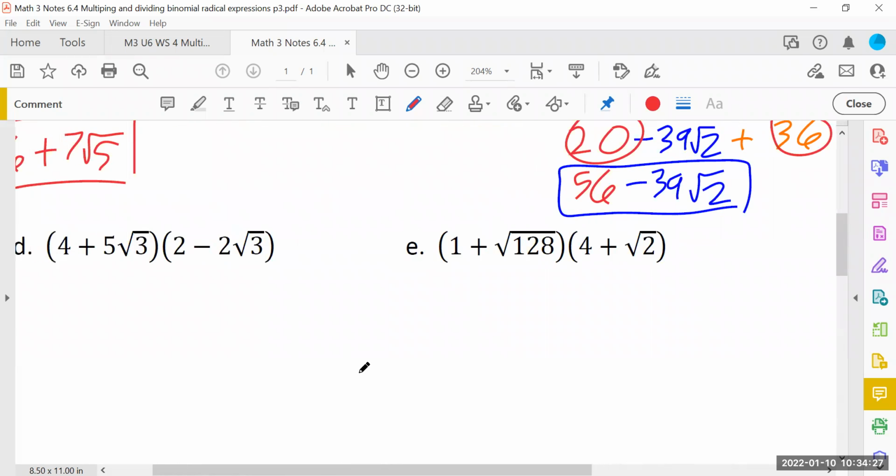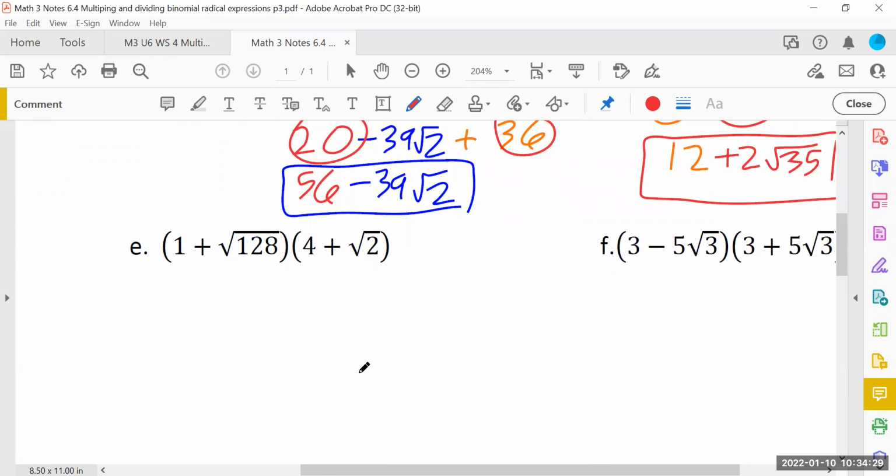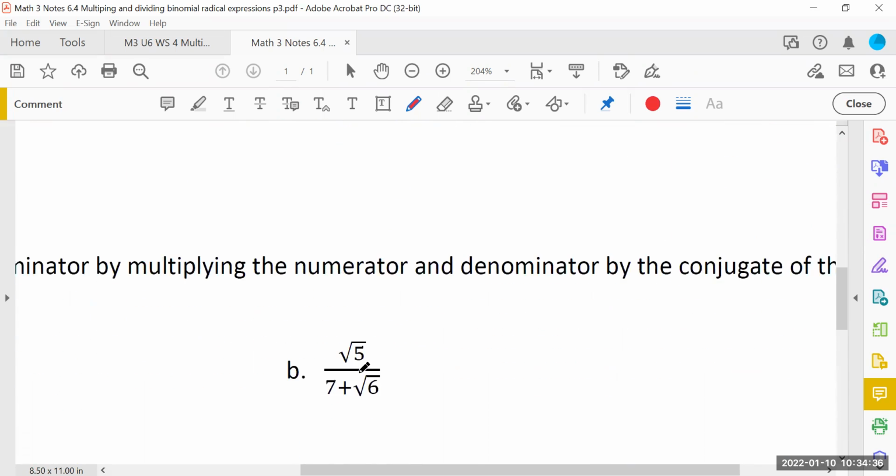We're actually going to skip examples D, E, and F. They're great examples, but they're exactly what we were just doing. Does that make sense to everybody? So we're good. We don't need to go over those. Let's jump down here.